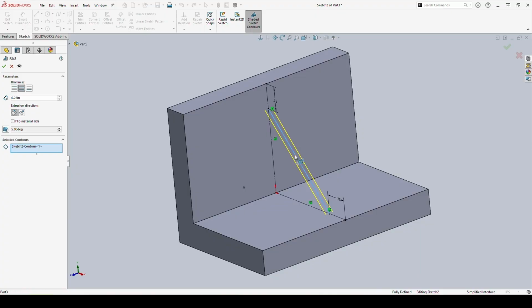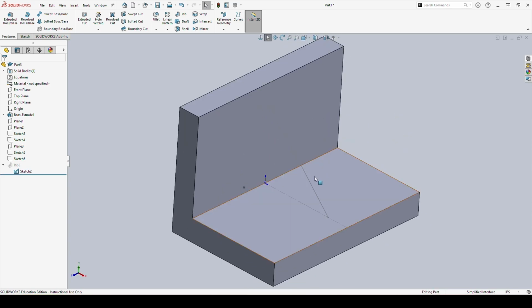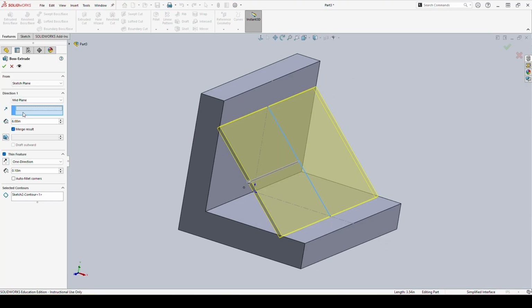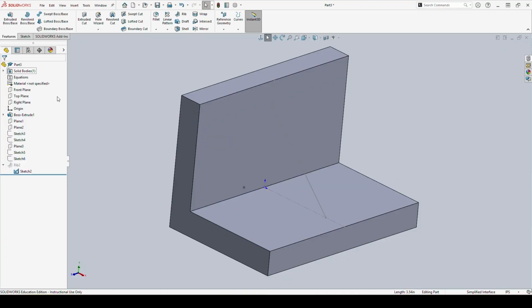With this, we're not always going to be using just this rib command. A lot of the time you can really just easily make this with simple other commands from our extrude. However, if we look here, we can't just take our normal sketch that we can use for the rib command and extrude it, because when we extrude, we need to extrude perpendicular to the plane that we are working with. So there isn't a change in direction there that is going to work with some of our drawings.